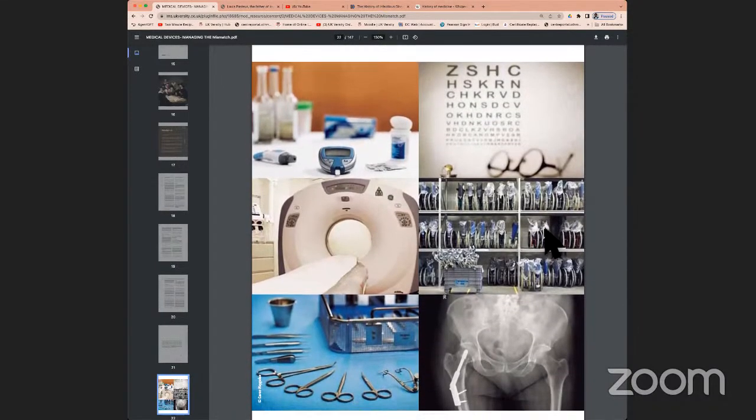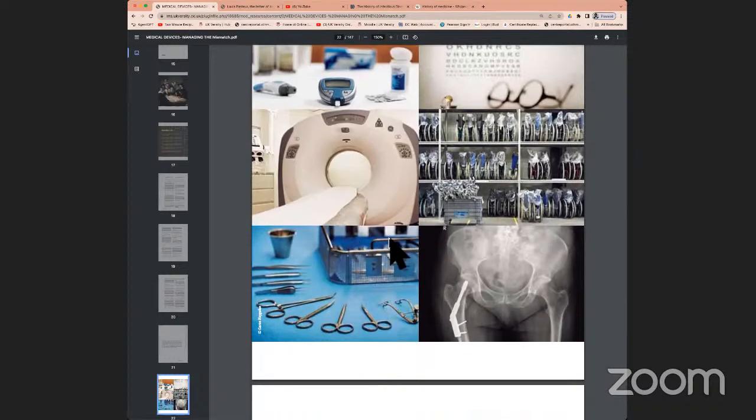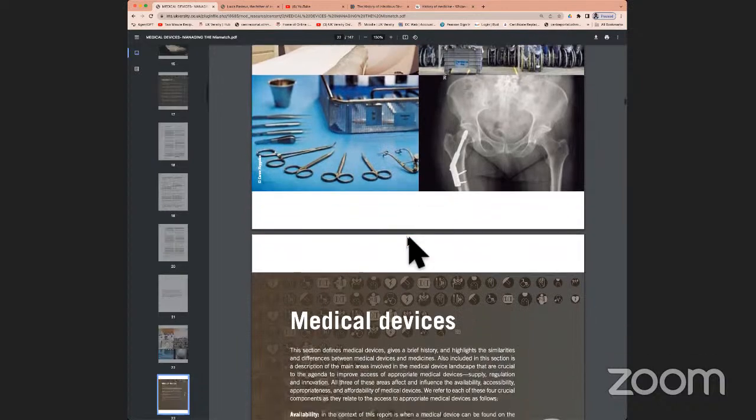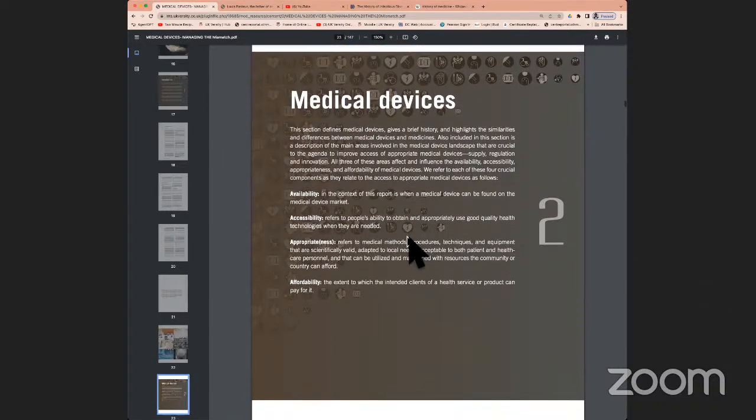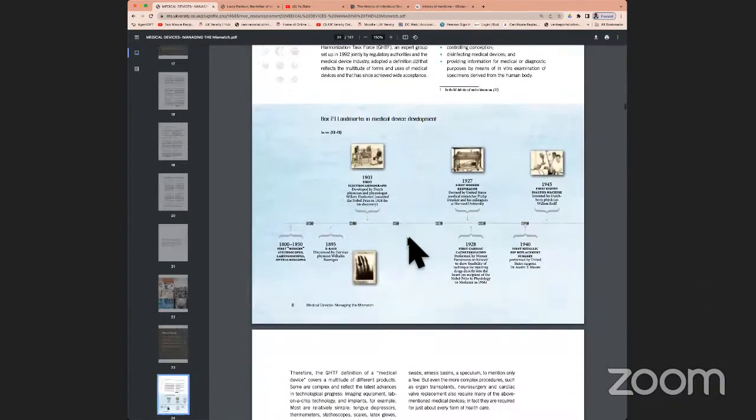So when we talk about the X-ray machine, the MRI scanner, the blood glucose testing machine, the stethoscope, for example, the blood pressure monitor, the surgical instruments, these are all inventions which have happened, which allow us now to use these instruments in providing treatment to patients in one way or the other. So what you would need to do is basically, from reading this particular book, draw up a table at some stage, which will obviously come in the assignment.